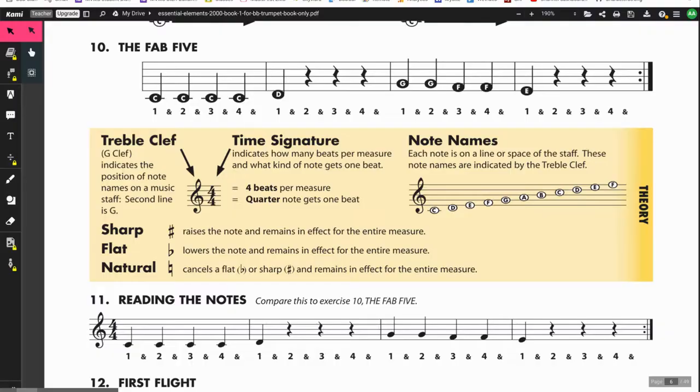Now, if you have not yet watched the Our First Notes video, what are you doing? Go back and watch that because you really need to watch those videos before you move on. If you haven't watched those videos, you're going to have knowledge gaps that are going to be hard to fill going forward through the other lessons. All right, let's take a look at the page.